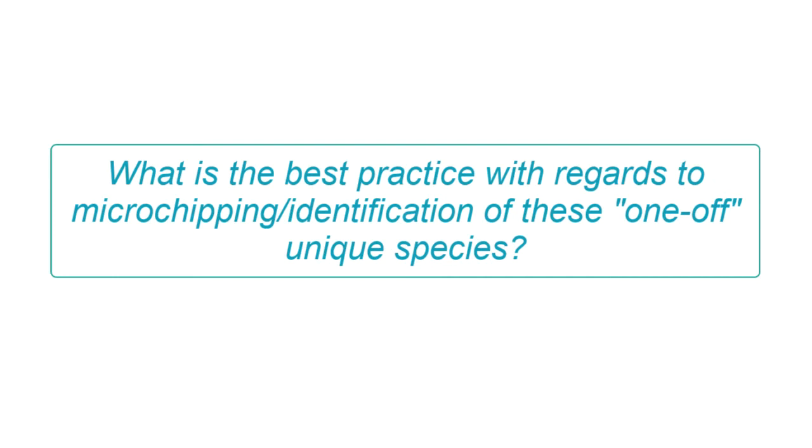I think it really depends on the species. It depends on how easy it is to tell one from the other. If you have a leg band in a bird that's unique, you probably don't need a microchip. But it's an interesting question. It's not one that our industry has actually answered. And it probably is a good idea to have a discussion if you're thinking about doing it to something exotic, to talk about it with your shelter and figure out if this is something that you want to do or something that you don't.